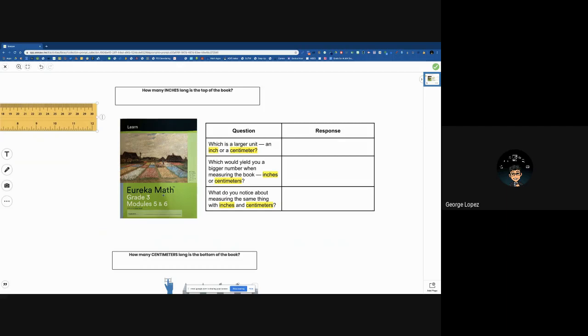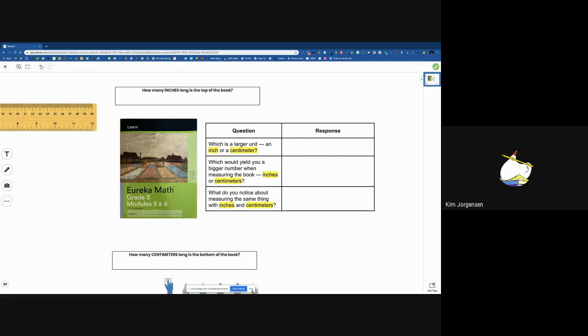And remember the application problem, and Kim, please feel free to jump in at any time. The application problem is supposed to be something that students do on their own, and I believe if you go over 10 minutes, that's usually a long time on the application problem, at least in 6th grade.